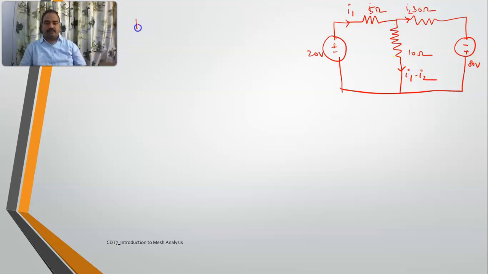Now, for mesh 1, I am writing the equation. How many elements are there in the mesh 1? See, this is mesh 1. 1, 2, and 3. So, 3 voltage drops will be available. Right, sum of voltage drops across 3 elements. So, I'll start with top left. If any voltage drop is not available, directly you take I into R. If it is available, directly you take V. Either of these two options.